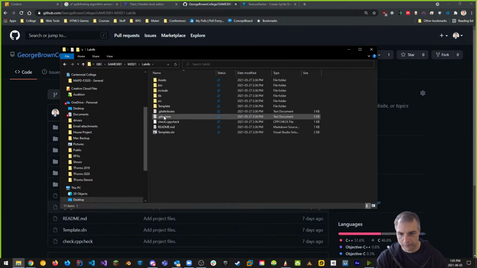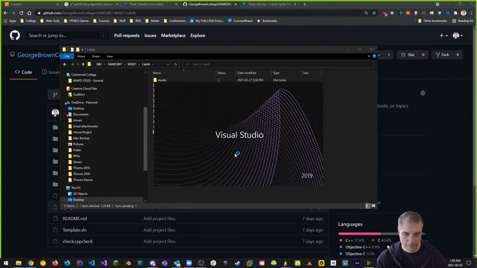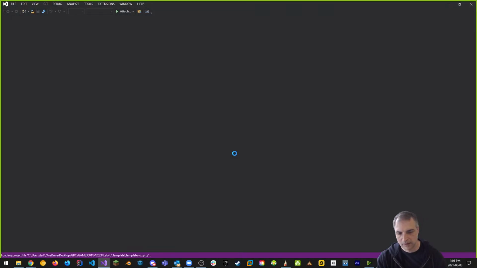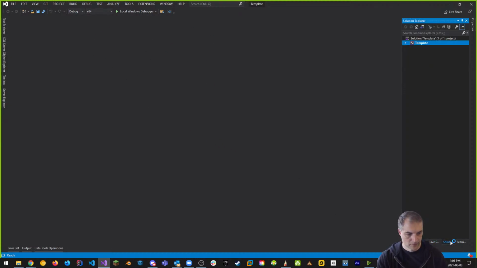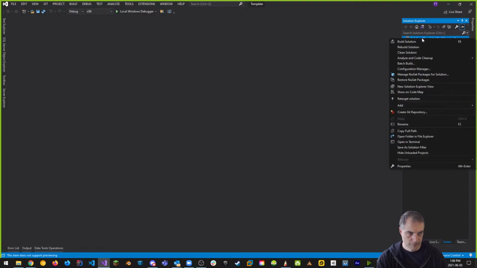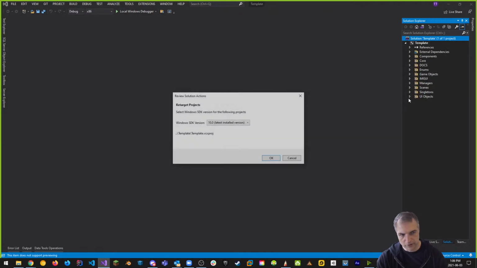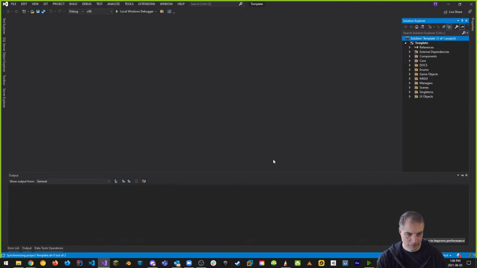I want to start Lab 4B by double-clicking on the template.sln file and running it. When it's ready, I want to change this to x86, and change the solution type to retarget solution. C++ is taking its time.